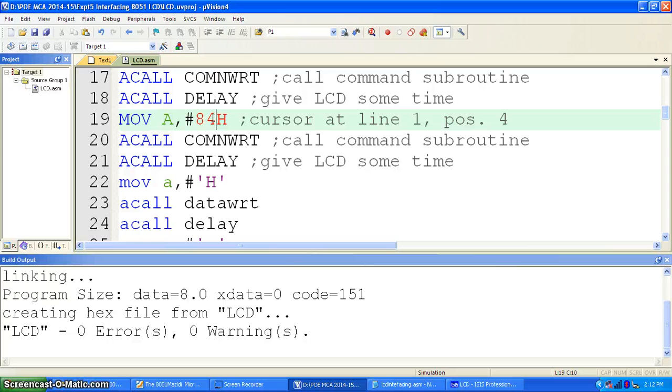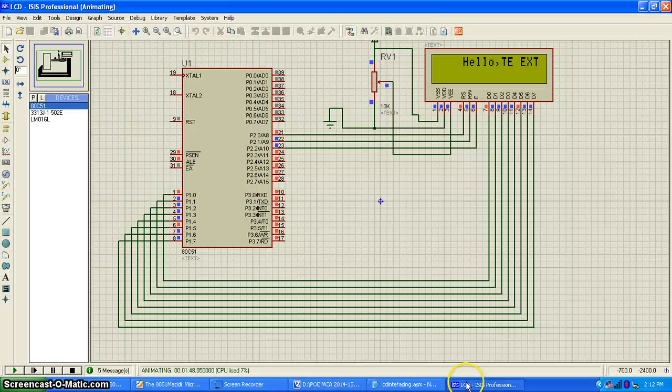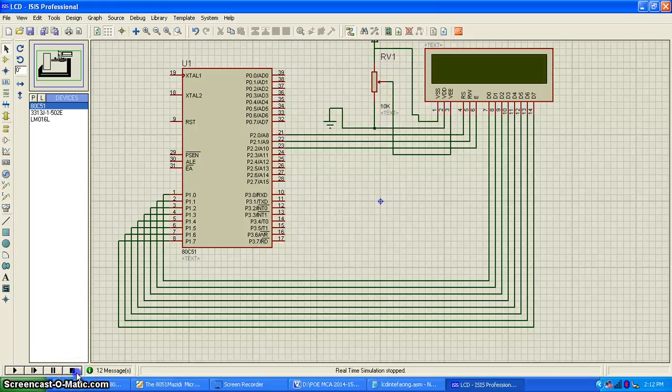So instead of 84, let me make it 82, and then again if I rebuild this target, the hex file will get created. Then I run the simulation again. When I run the simulation, see, the message I get is what data I transmitted to this particular LCD. So this is how an LCD can be interfaced to the microcontroller, so that you can view some output by the microcontroller.